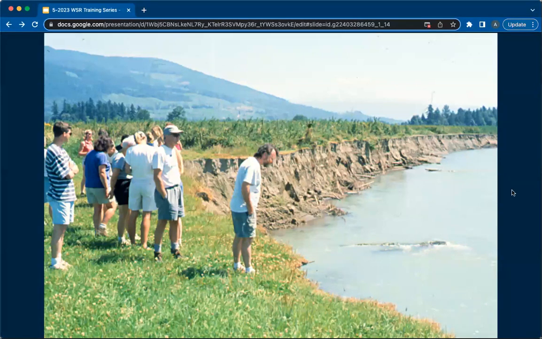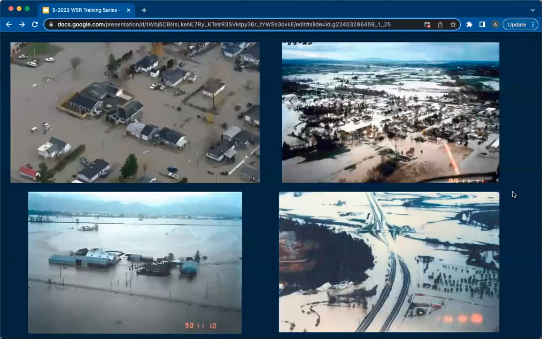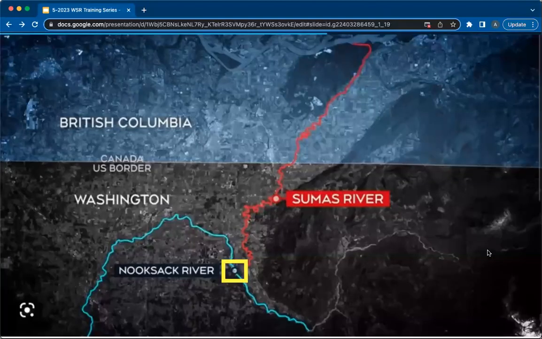Next slide. So water overtopping this bank is actually entering the Sumas River system, which flows on into Canada. So when the Nooksack River is flooding, the floodwaters are not only heading out to the west, but also heading north on the Sumas River and into Canada, where in 1990 there was a large flood.